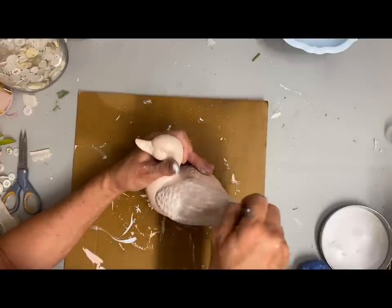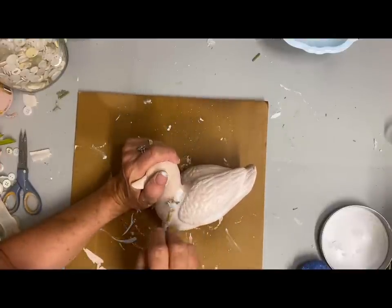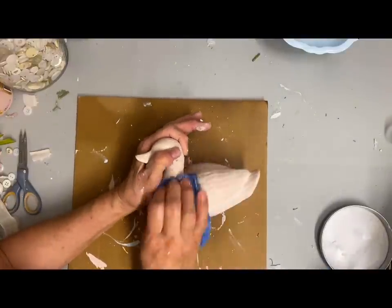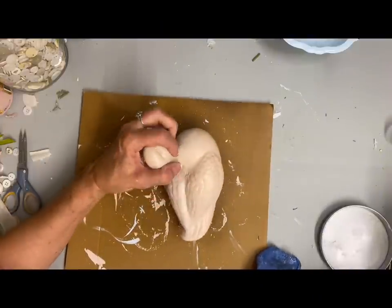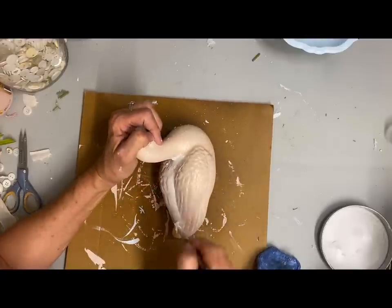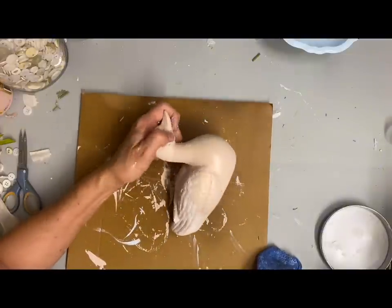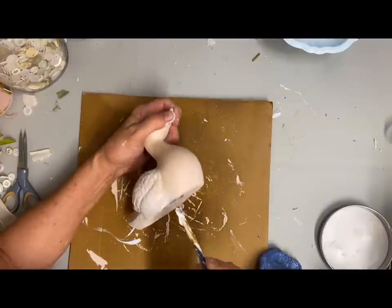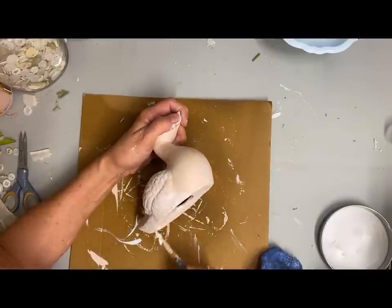Now that both of them have two coats of the tea rose, I'm going to go over both of them with white wax — I just brush it on and wipe it off. This is Dixie Belle white wax, but most waxes work really well. I use Dixie Belle because I sell it in my store, but any cream or pasty-type wax will work. I've been happy with every one I've tried, so find one that's a good price and just try it if you haven't tried white wax.